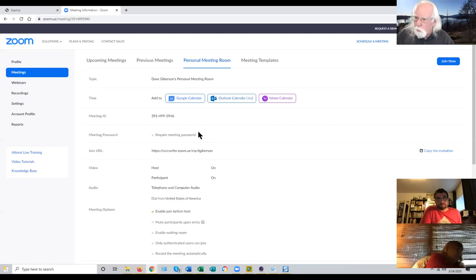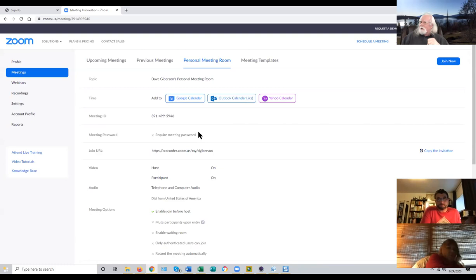I always use my personal Zoom meeting room for my meetings. For that reason, the access information never changes. That's why Mary was able to send out an email to you all with my Zoom link in it and say, just click here for all the meetings. All of them are going to be held in this same room. It's like having your own physical classroom that no one else gets to use. How many of us have had that experience? Not often. But with Zoom, you get that experience. This is your meeting room. Nobody else can use it.